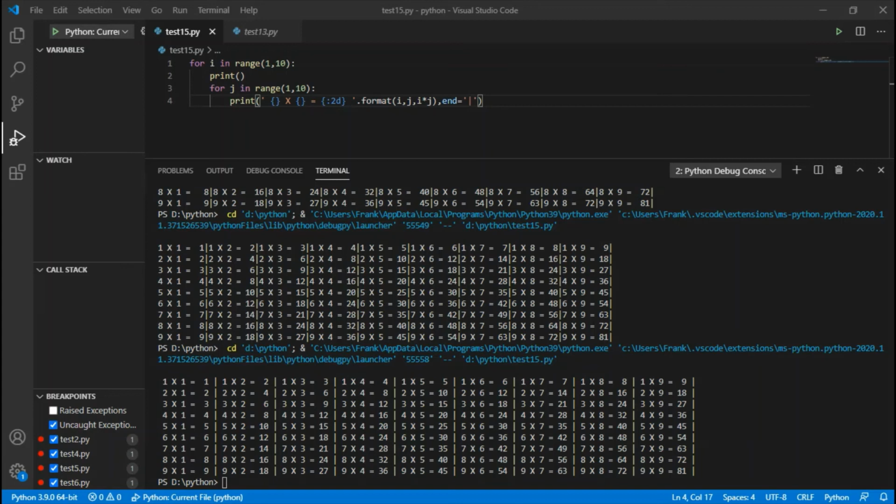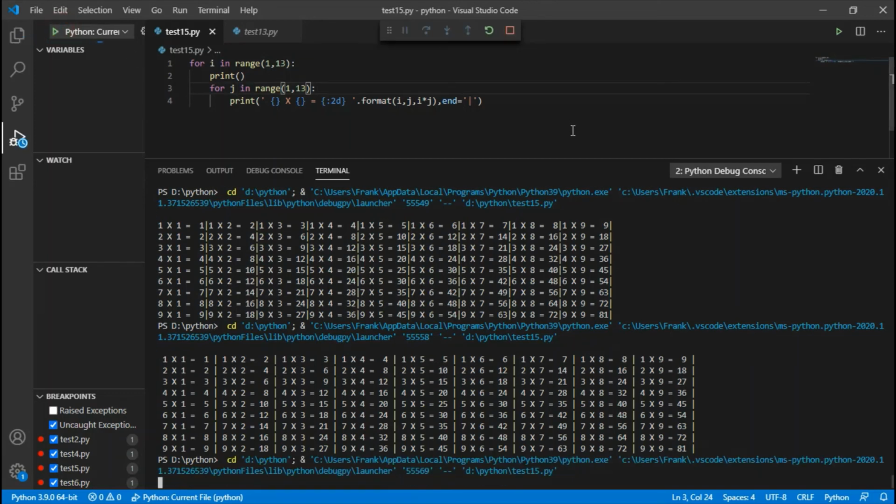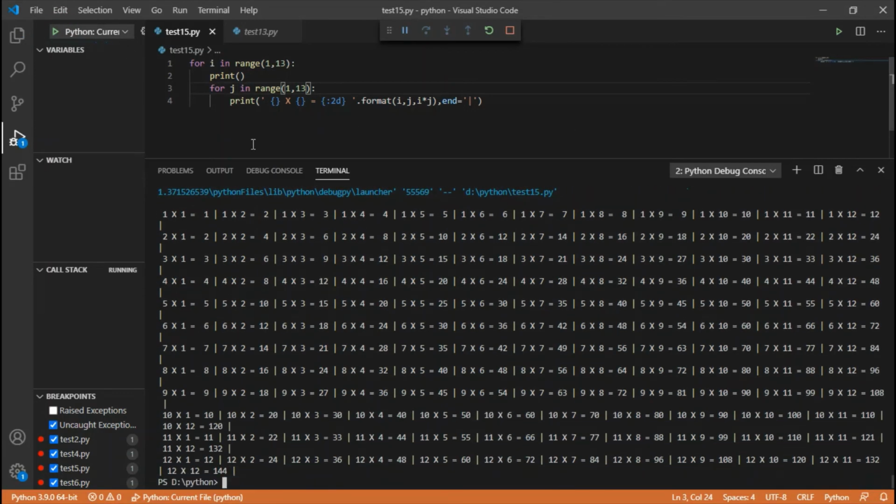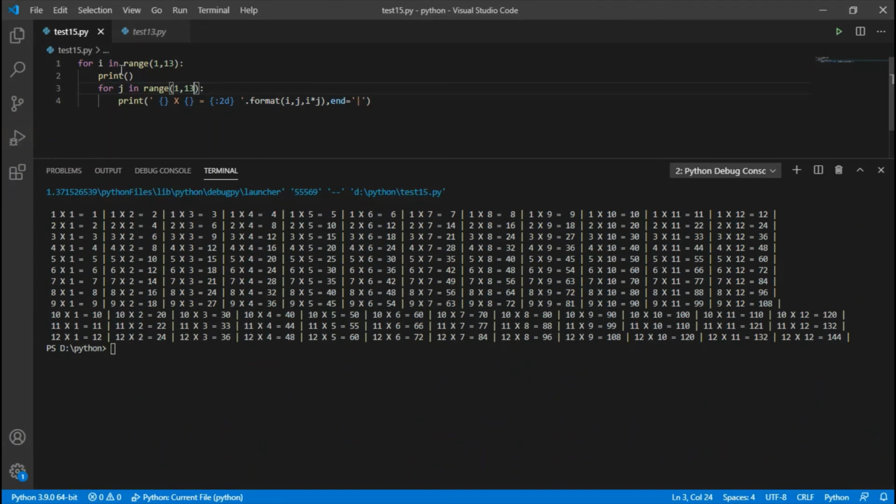In some cultures, instead of 9 by 9, they use 12 by 12. It's very easy to make that table bigger. Let's try it. Now we have a format problem again.